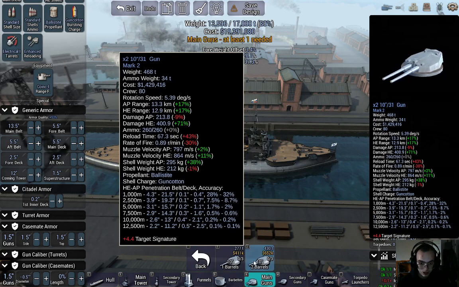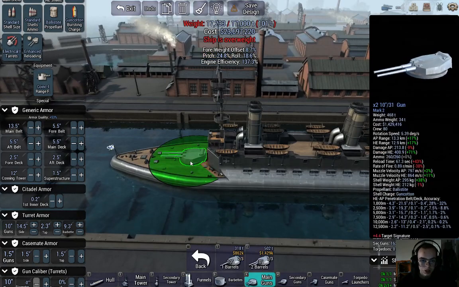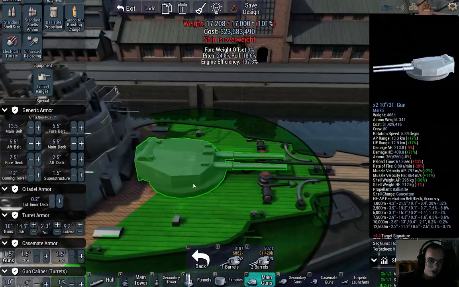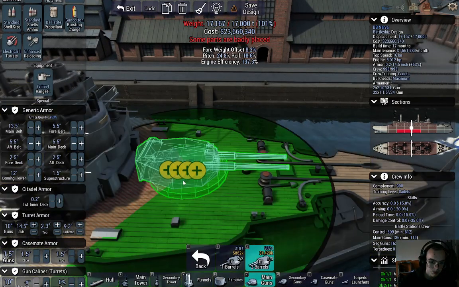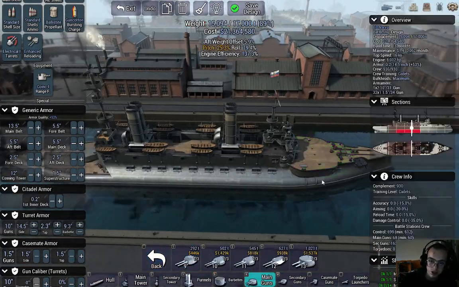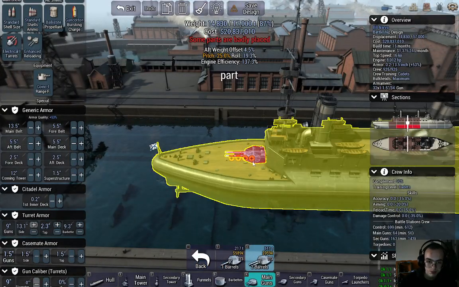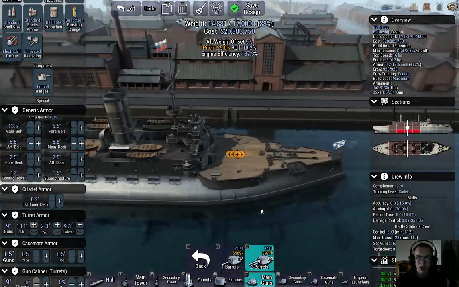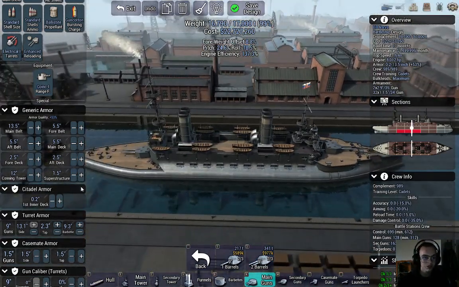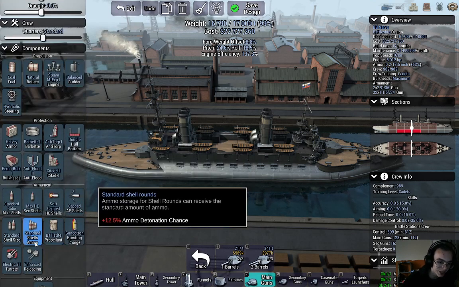Oh, how to reduce your weight. Just lower your gun caliber. Again, this thing is more suited for protection than offensive capability. Like, this is sort of not as hard of a hitting warship, but it's got the protection that it can more than likely kill something before it gets killed.